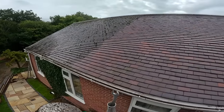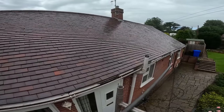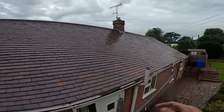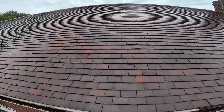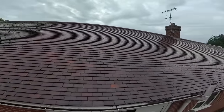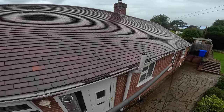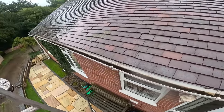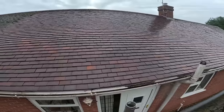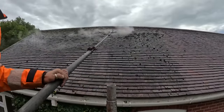Maybe two scaffolding movements to go on this side anyway. I think Brad's nearly done around the other side, so it's nearly all done. We've just got a bit around there. What a difference, man. Look at that. That looks nuts, doesn't it? It really does. Not too much mess as well. The gutters flow quite nicely on these, so it just kind of all packs down there, which is nice. Right, so that's it.